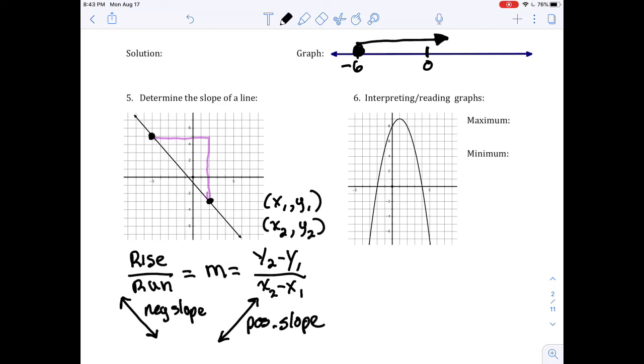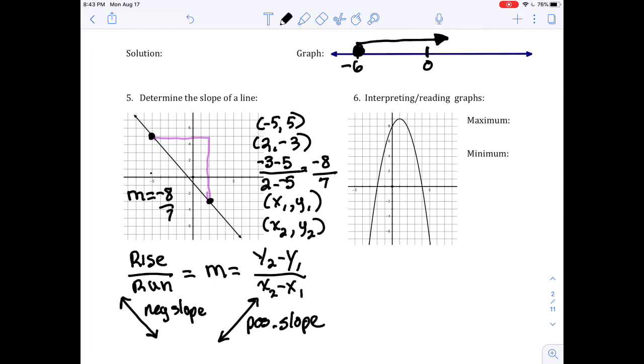If we're going to do the calculation, then we need the location of those ordered pairs. So that's 1, 2, 3, 4, negative 5, 1, 2, 3, 4, 5. So we've got negative 5, 5, and we've got 2, negative 3. And so if we were to put that into the slope formula, that would be negative 3 subtract 5 over 2 subtract negative 5. That's going to give me negative 8 over 7. So the slope of this line is negative 8 over 7.